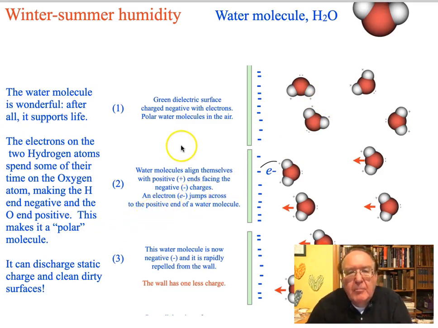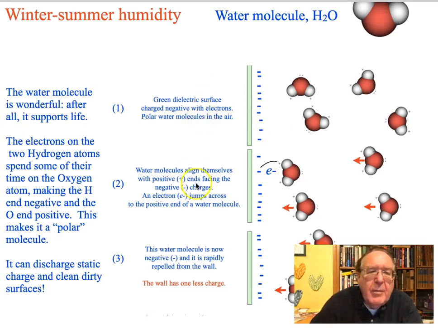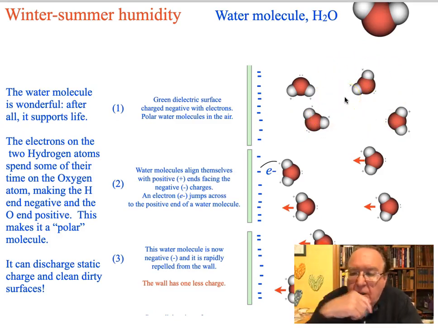And so therefore it can orient itself. When you put a charge nearby, it'll affect the water molecule. So let's take the middle. There are 3 panels, 1, 2, and 3. So in the top panel, there's this green surface, which we've charged up negative. So this could, for example, be a piece of PVC or some piece of plastic, and we charge it up negative. And then in the air, there are a bunch of water molecules just banging around, and the water molecules actually travel pretty fast. They're 1,000 feet per second, actually, before they bump into something. But in any case, there are a bunch of random water molecules in the air.